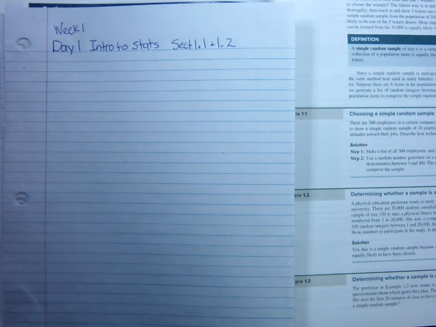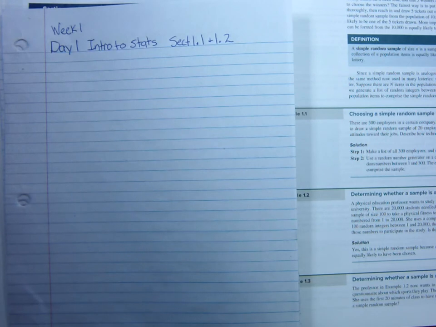I'm using the book Elementary Statistics by Navidi and Monk. It's the third edition. And what I'm going to do is, for the first chapter, basically go through the book with you. There's no need for me to write it out when it's right here. And if you have any other questions, you can let me know.